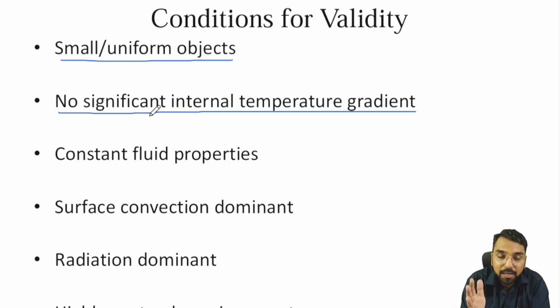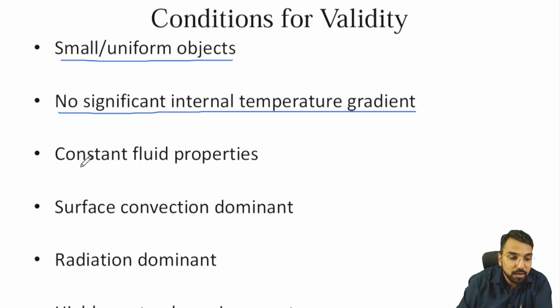So keep in mind that there are three modes of heat transfer: first conduction, second convection, and third radiation. And how do these modes differ? First, in conduction, vibrating molecules transfer heat from solid to solid. Second, in convection, fluid motion is the primary thing that causes the heat transfer, and in radiation, electromagnetic waves cause the heat transfer. Okay, so these three basic things you have to keep in mind.